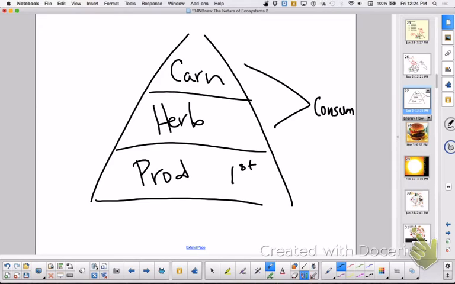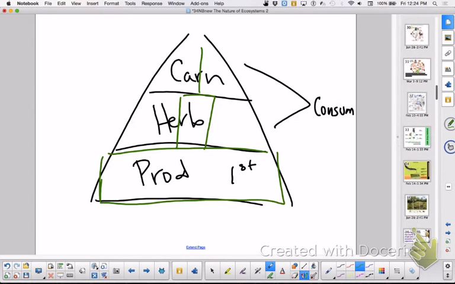The 10%, right? Of all of these producers right here, about how much of that energy gets passed on to the next one? About 10%. And of all that, about 10% gets passed on. We all right on that? So we talked about the pyramid of numbers. We talked about the pyramid of biomass. Generally speaking, all your producers are going to weigh more than all your herbivores, and all your herbivores are going to weigh more than carnivores. But another way to look at it would be to look at the pyramid of energy. Okay, good. We did all of that.